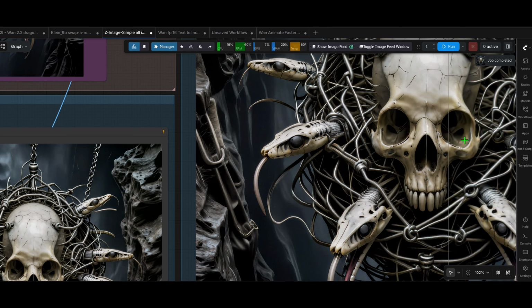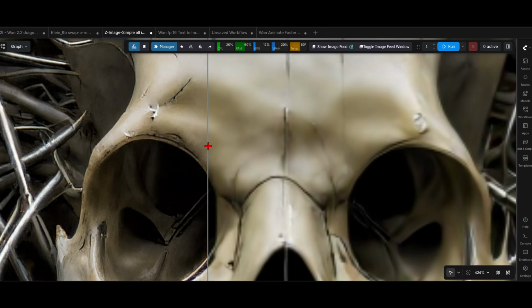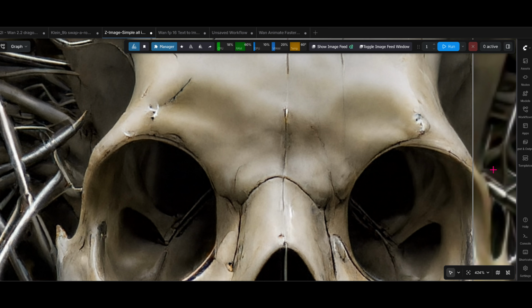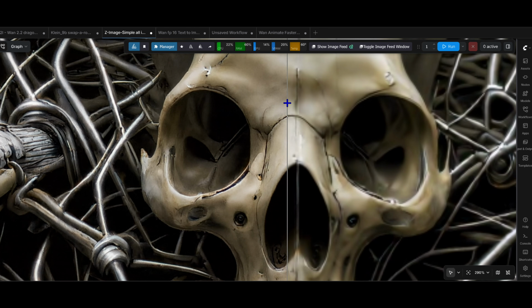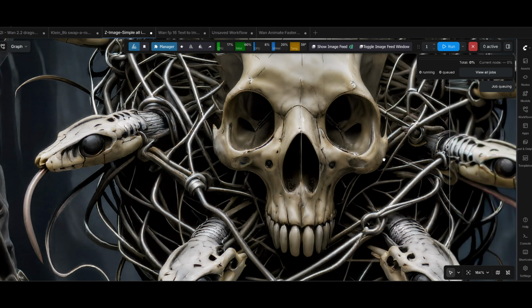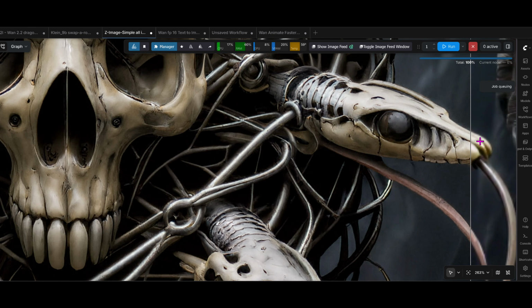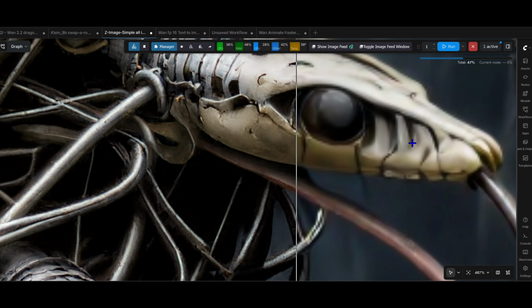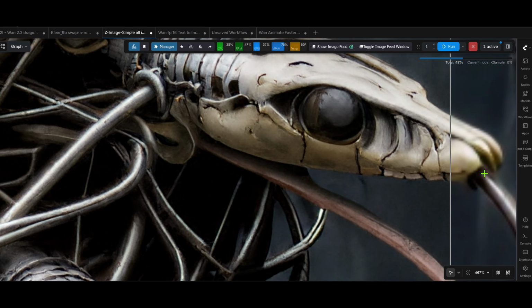Right, let us look at this skull type effort the Geiger LoRA made. You can see it adding some detail to the cracks in the skull, and then on the serpent head. It is not wrecking the image. For a rather quick upscale, the results are quite nice.